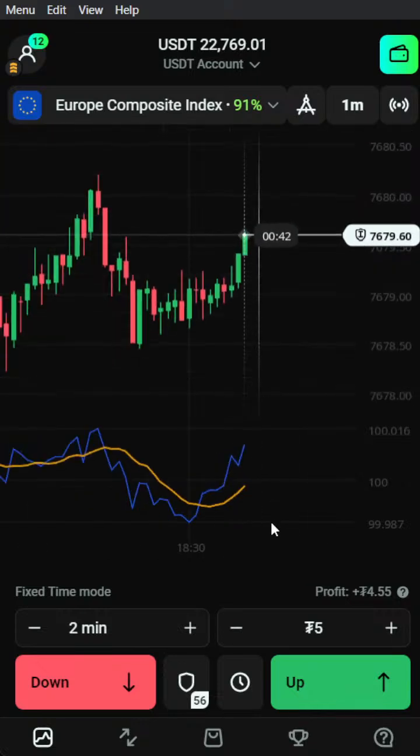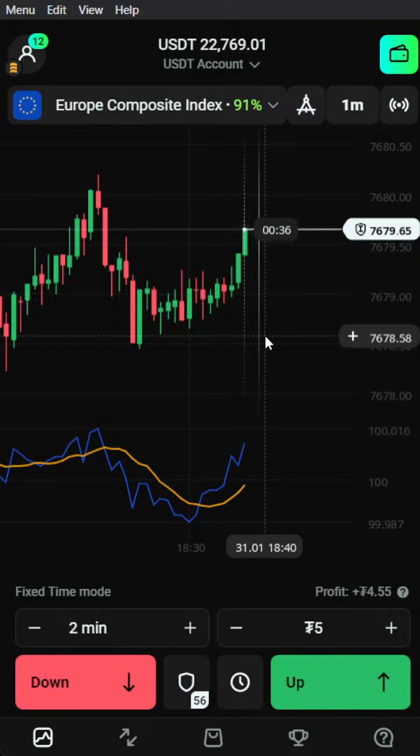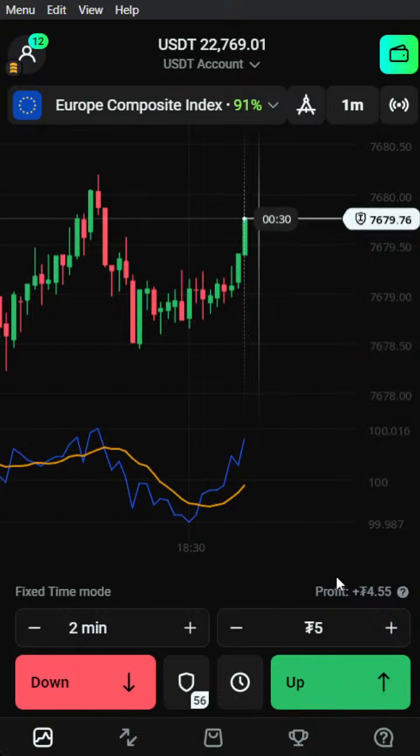Alright, so I hope this is clear. As soon as this crosses, I'll make a trade. We will make an up trade after this candle. Okay, so let's just wait for a minute. After we make this trade, we will shift to another asset and we'll see if there is more signal coming up, and then we make a trade there. Let's wait for a minute, guys. And as soon as it crosses the level 100, you can make an up trade.